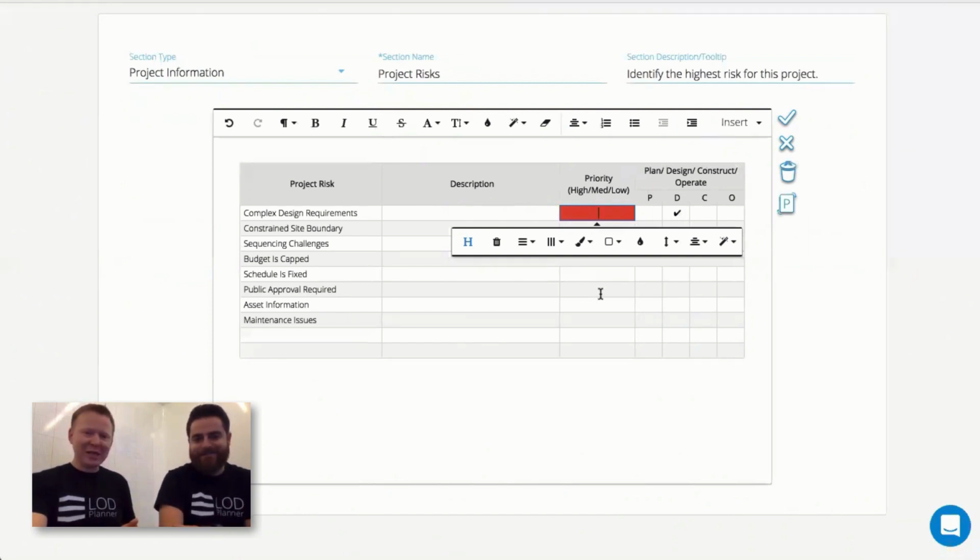But quite simply in this instance, our owner is interested in... Louis is going to pretend to be the owner here. I'll pretend to be the owner and say that we have a very complex design on this project. And that's a big concern of yours. Yes. Maybe you've had change orders in the past or something that's been really impacting the project because of poor coordination, because of design requirements.